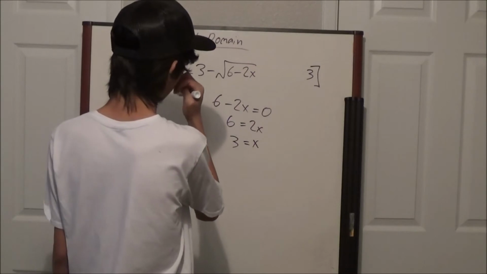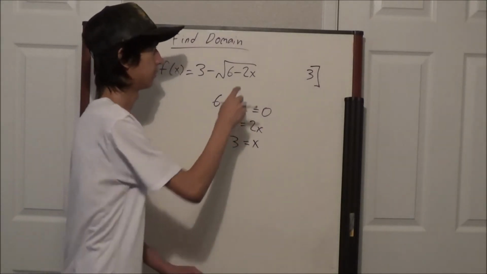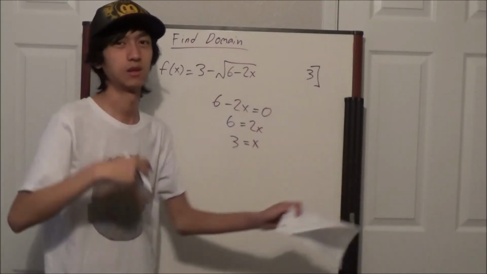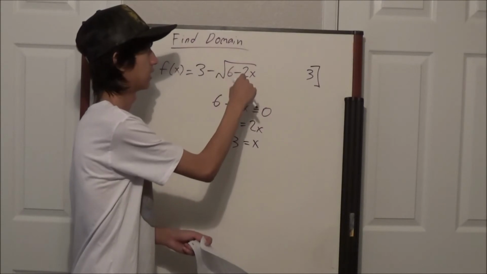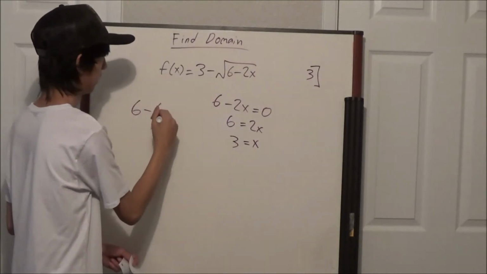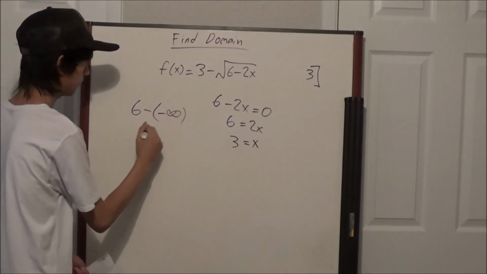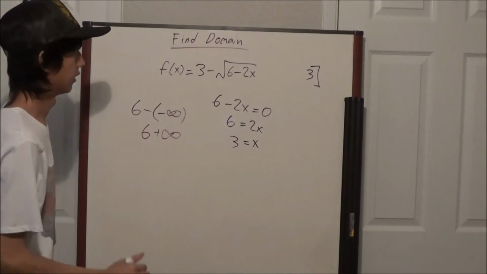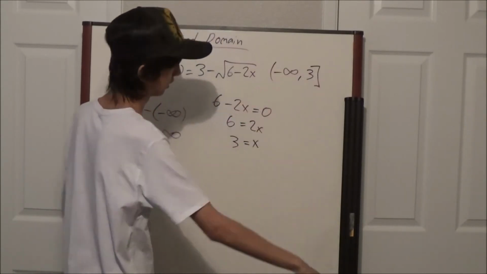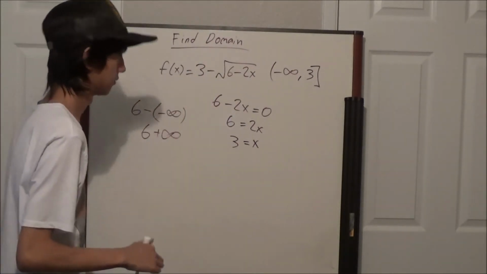Okay? Now how about the other side? Can you go negative? Yes, you can. And here's why. When you plug in any negative number, no matter how big the negative number is, 6 minus a negative number is going to be positive. Because that's saying 6 minus, and then whatever that number is, it's always going to be positive. So that means that you can keep going, it could be any negative number. That's how the domain is going to look. So that's the domain for this function. Okay?